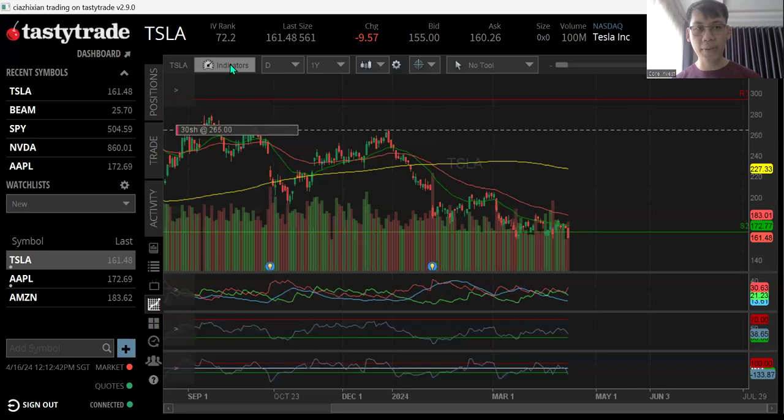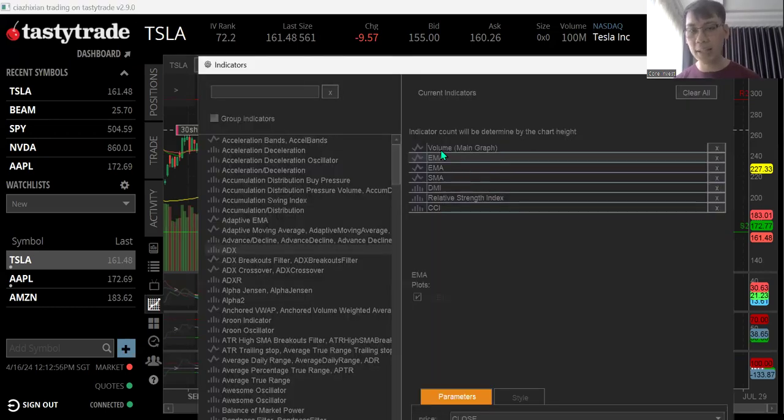Now, let's look at the top left-hand corner. You can always input any symbol that you want, the type of companies that you want to research on. Once you have done, like for example, Tesla, you can start to include the indicators onto the platform. Clicking on the indicators, I have added in volume, exponential moving average, simple moving average, and so on and so forth, right? If you like to follow the same thing as me, please go ahead because I use this for my own trading.